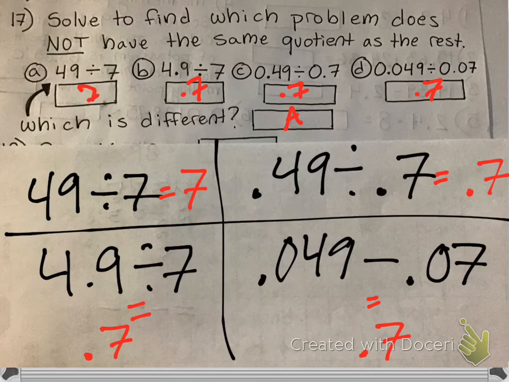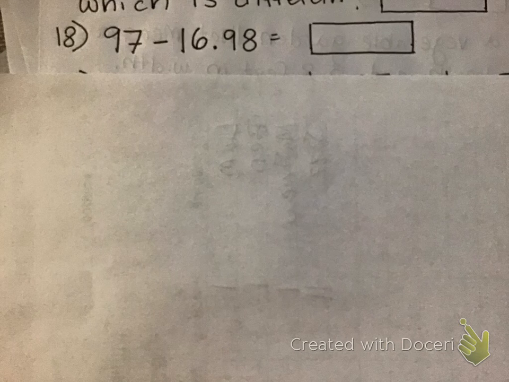One thing that you can tell, here's a hint. This one, they have exactly the same dividends, but they have different divisors. So you know something's going to be different between one of those two. We only have to check it against one other to make sure that it has the same quotient. So you wouldn't even need to check all of them, and you could just look at them. But anyway, that's how we do that.